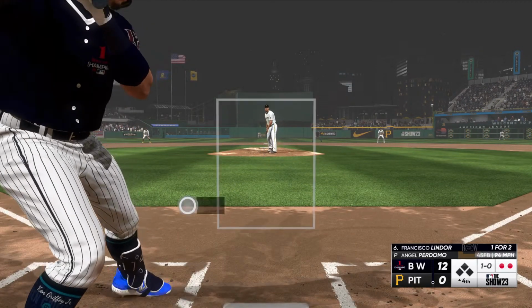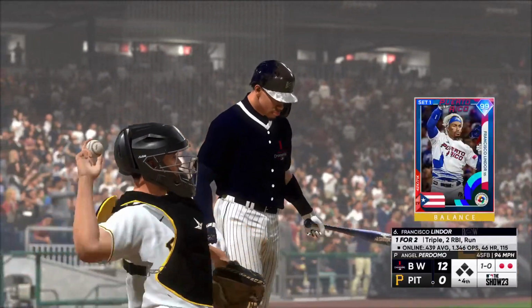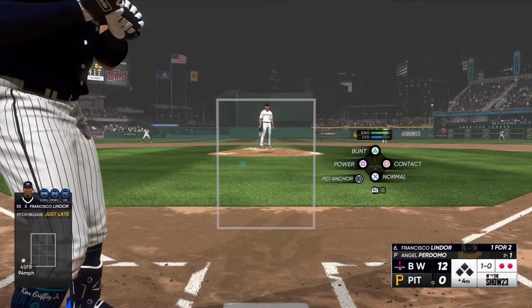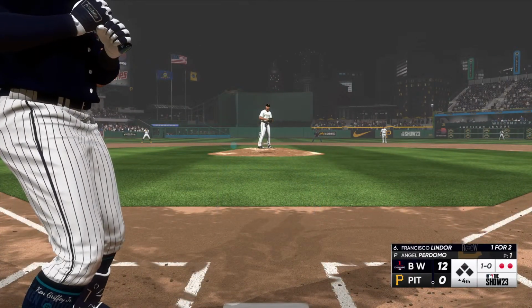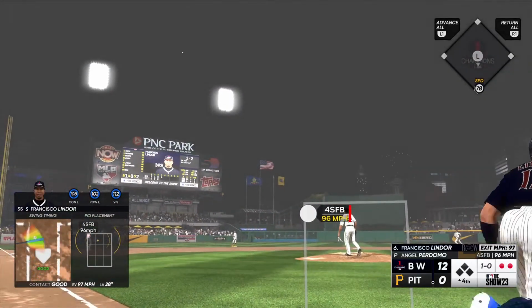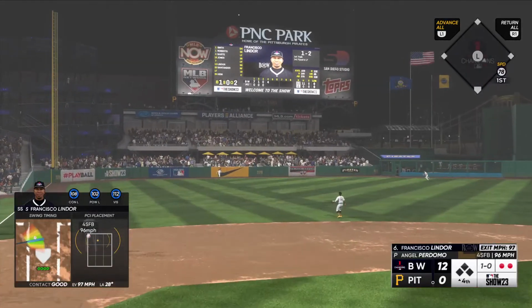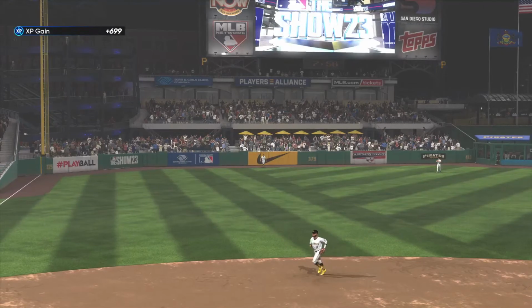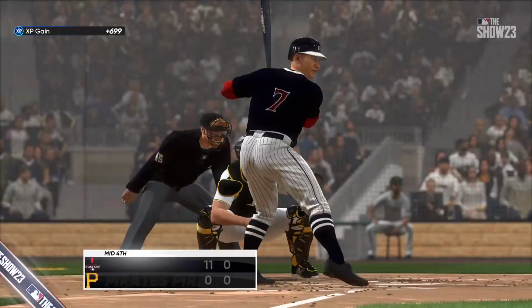He's into the game with the bases empty. Lindor up to hit for the 3rd time as he lays off inside ball 1. 1 for 2 in the game. He tripled and scored in the 1st. Swing and a ball hammered left field. Sawinski going back some more. Hauls it in on the warning track.